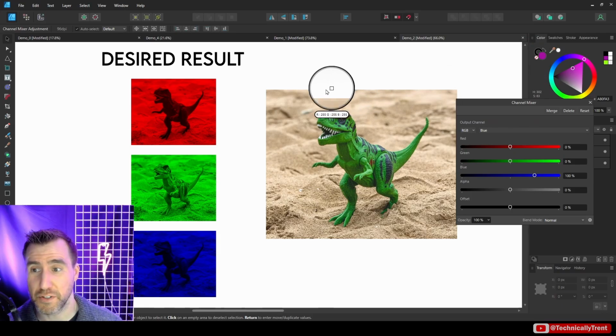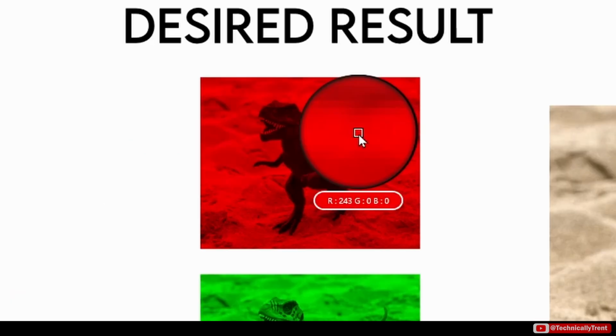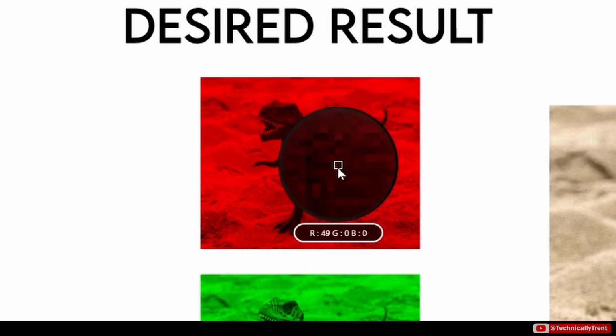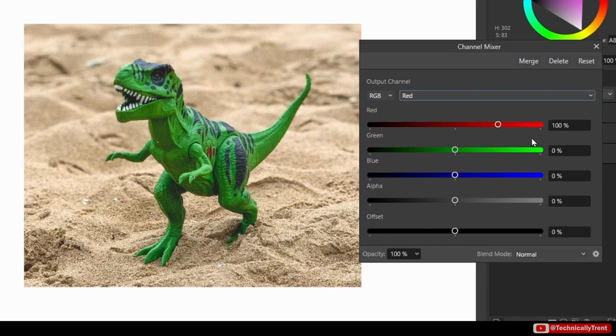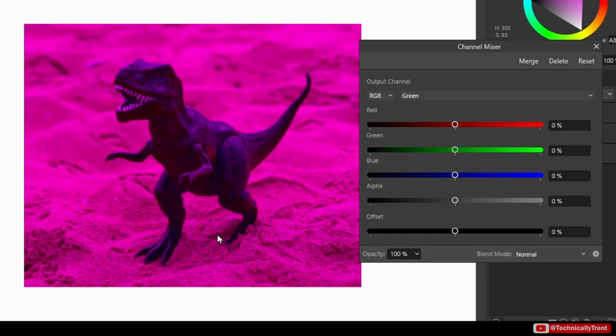Now just to remind you of what our image looks like over here, if I hover over it, notice how the red channel has its original value, but the green and blue channels all have 0 everywhere. So what does this mean we want to do? Well, it means we just want to eliminate the green and blue values. So on my red channel, I don't want to make any change. I'm happy with the red value at 100%. I'll go to the green channel. Now I want the green to be gone, so I'm going to make the green 0. And we have this result here because we still need to make one more change. Let's go to the blue channel. And I want 0% blue, so I'll type 0, enter, and we get our red image here.